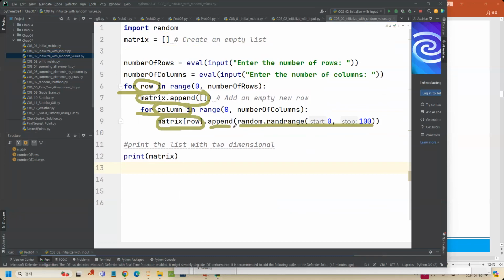So let's append the random value. The random value will be a random range between 0 and 100. So any value between 0 and 100 will be inserted into the matrix. So after we have this one, then let's print the matrix.